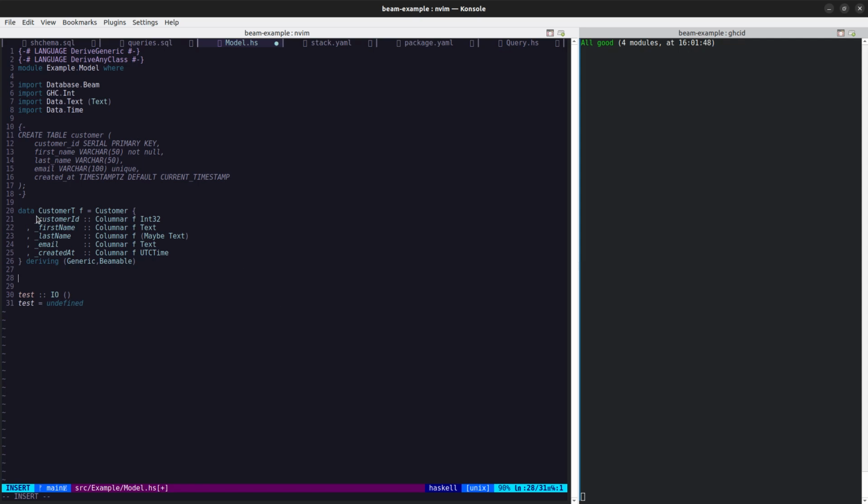So this is the transformer variant. We also need to have the non-transformer variant. For that we will basically just say that the non-transformer variant, the normal customer, is nothing but the customer T identity. So we can do that by saying the type customer is nothing but customer T identity.